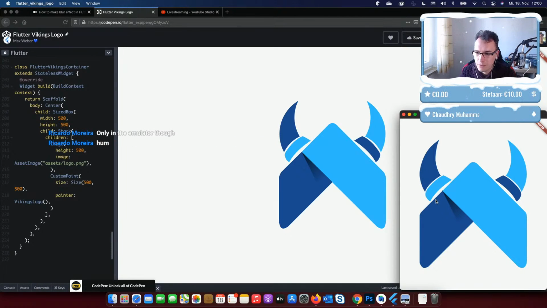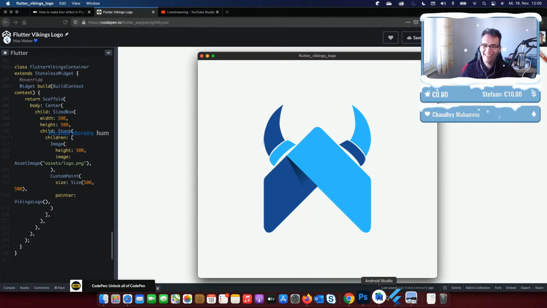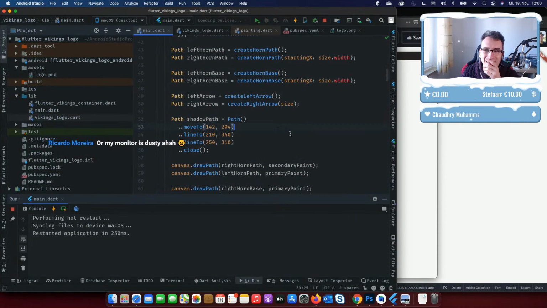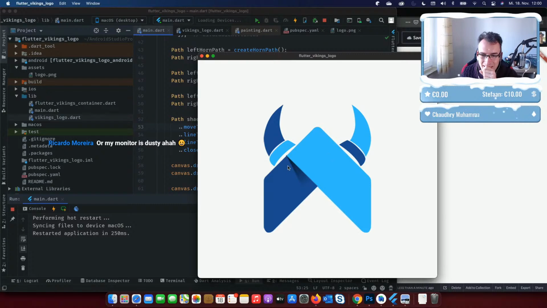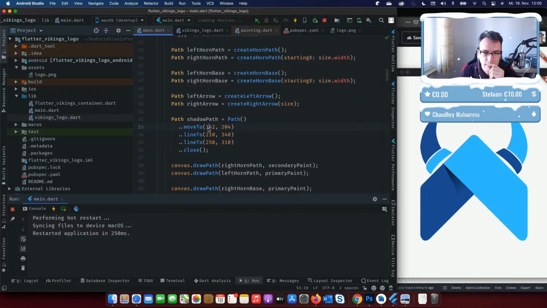This could be the shadow. Could it be? Maybe the shadow already started to... No, that's interesting. Okay, that's interesting. Let's restart. It looks like the shadow is a bit too high, right? In the emulator. Okay, so how can we solve this again? And this is also the shadow. Make that a little bit lower, like 210. Yeah, it's the shadow, absolutely. 205.